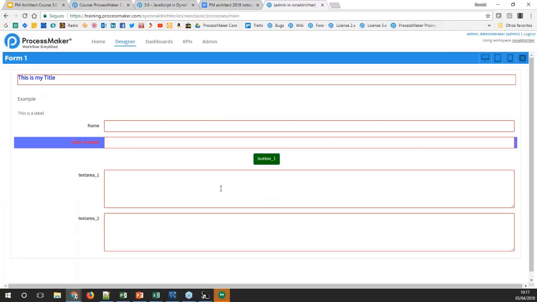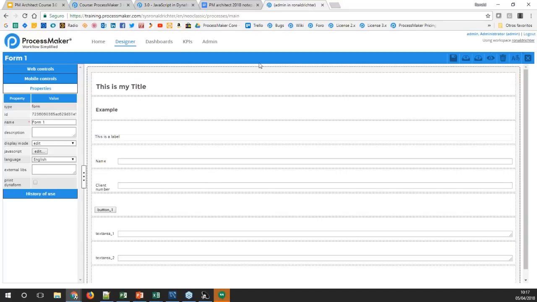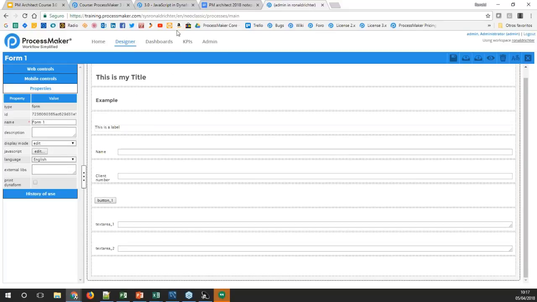So we're getting all the input and text areas that are contained in this form. Since we're getting the complete Dynaform's DOM, that will give you the option to get all the controls contained. So you can just add any style to all the fields, and that way you don't have to do it one by one, right? Since you have the entire data object model, you can do whatever you need with your JavaScript.